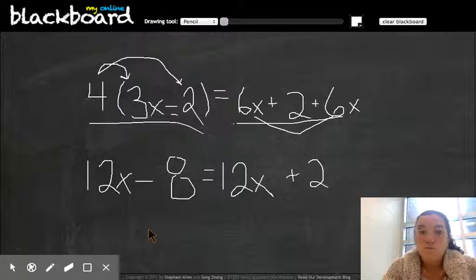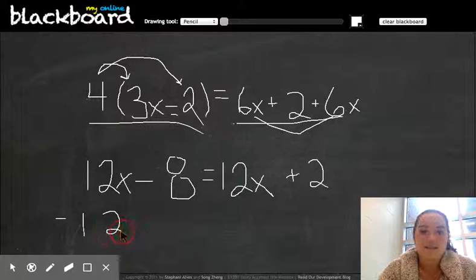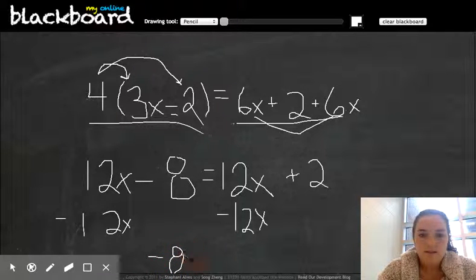No. What type of equation is this? Can you tell by looking at it? Let's continue solving to prove it. So if I subtract 12x from both sides, because I need to get rid of my x's on one side, I'll end up with negative 8 equals positive 2. Is this ever true? Negative 8 will never equal positive 2, so the answer is no solution. Just going to write solve.